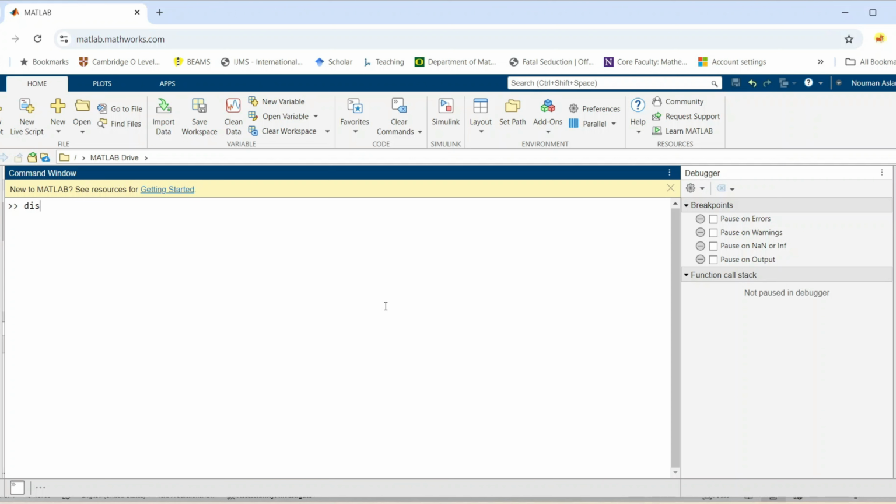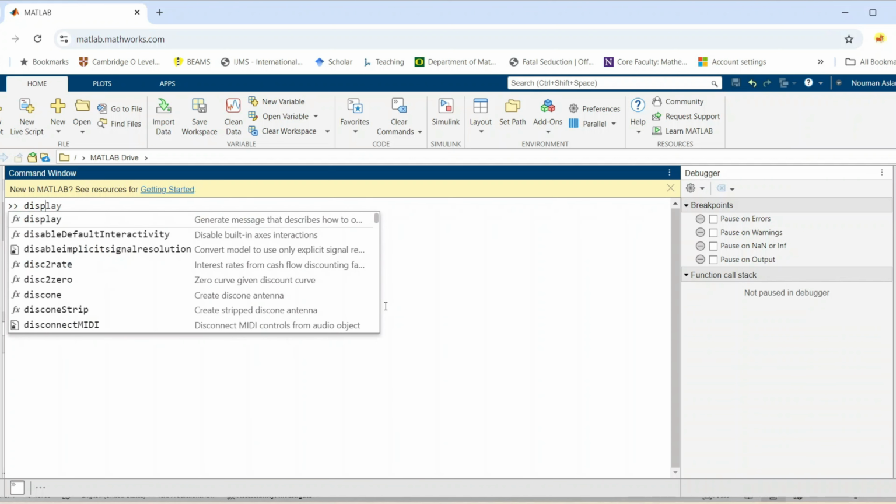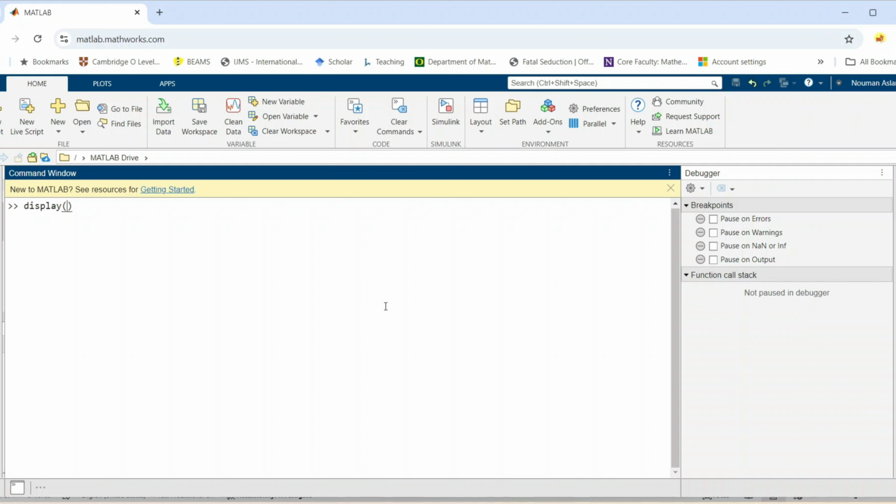There is a command, display, with which you can show information. What is the syntax? For example, let me write: this is the bisection method program. So you can display certain information to the user so that it is easily understood what is being done here, or any particular information that you want to display to the user.